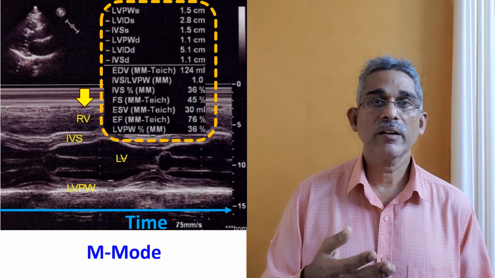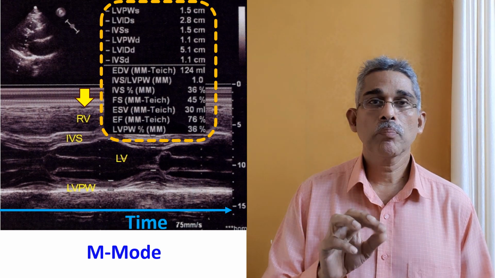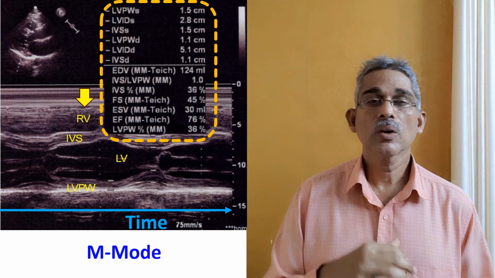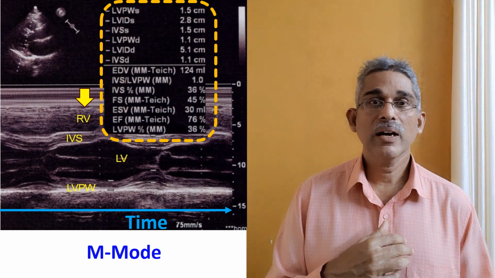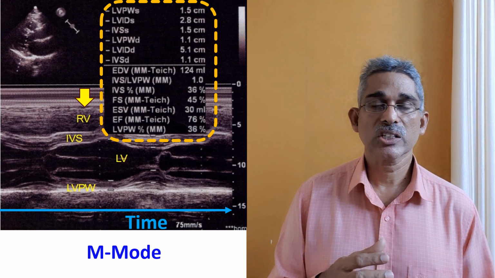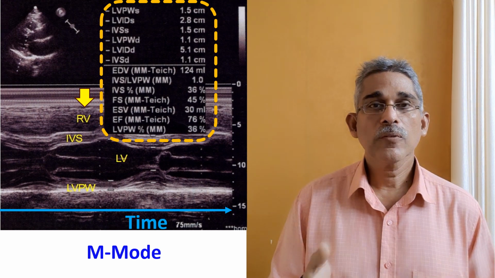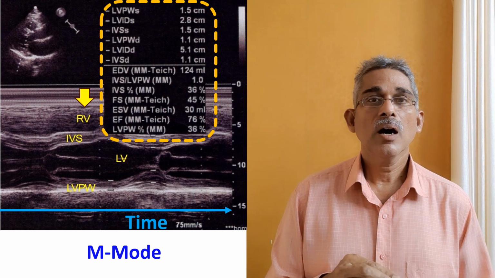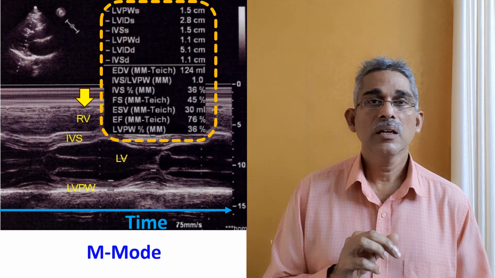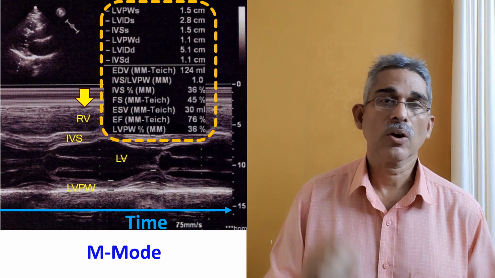Now there is a still more advanced mode, that is three-dimensional. In three-dimensional, the probe is a solid probe which sends out multiple signals, so that when you combine the received signals, you can have a 3D reconstruction, which can also be a live 3D reconstruction. In the initial era of 3D echocardiography several years back, it was only offline reconstruction, but now the 3D probes can give live 3D echocardiography images, which is known as 4D echocardiography. Live 3D is known as 4D echocardiography.